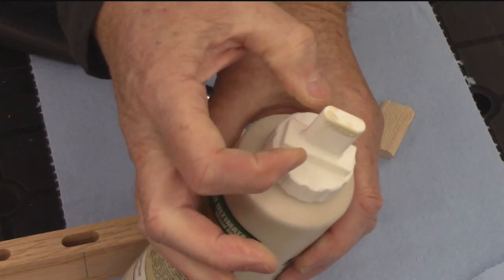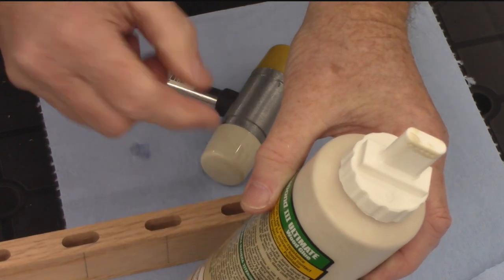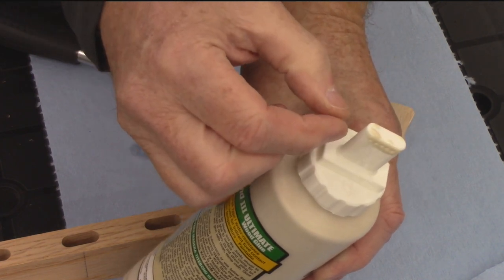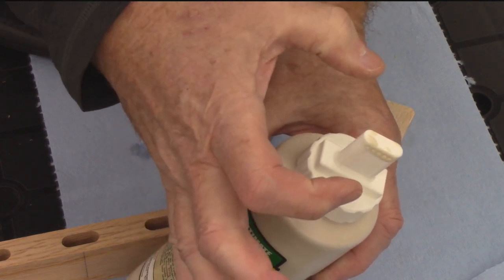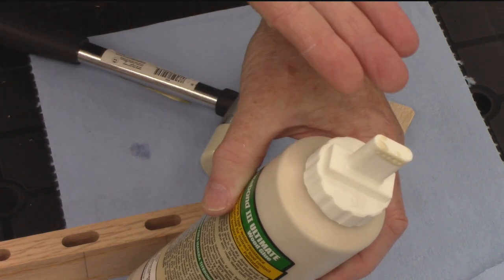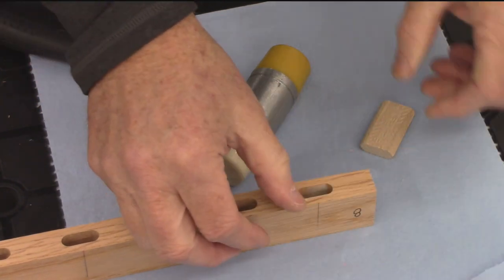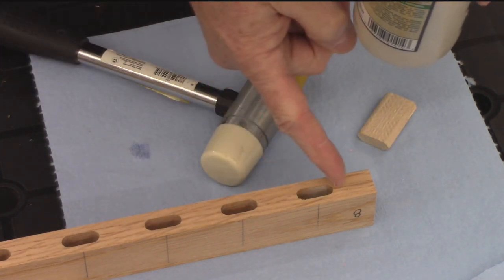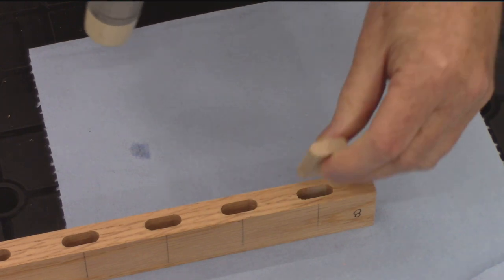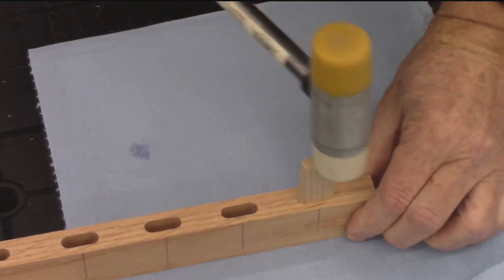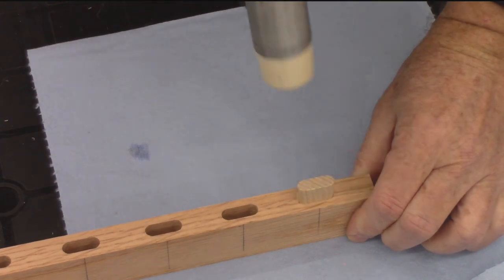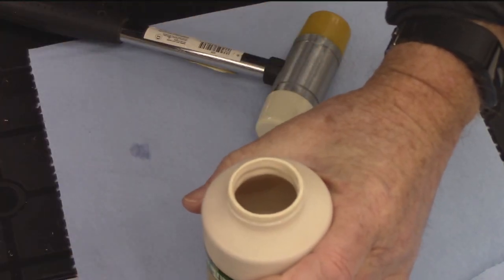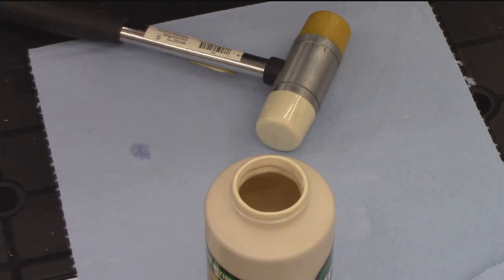8 by 40 domino nozzle. These exit holes are 1 millimeter diameter each. Now the side to side clearance. I've got the 8 millimeter domino is 8 millimeters wide slot. And I allowed .2 millimeter clearance total. So it's .1 millimeter ideally on each side. And what that should do is swipe the glue along the side of the mortise. And it is. As far as lateral side play, I allowed 1 millimeter total distance side to side. And good, no hydraulic lock. Good, even coverage.